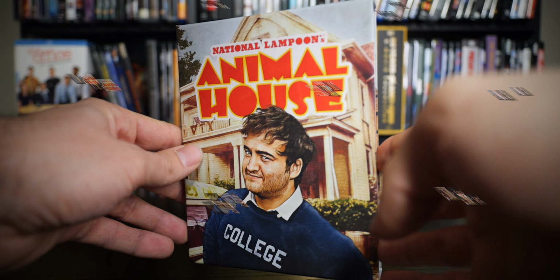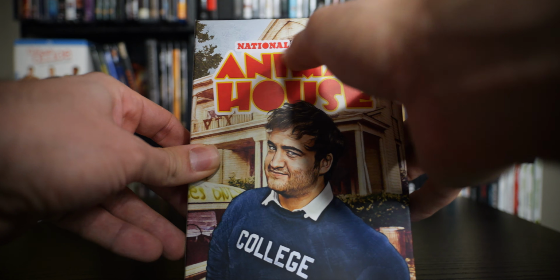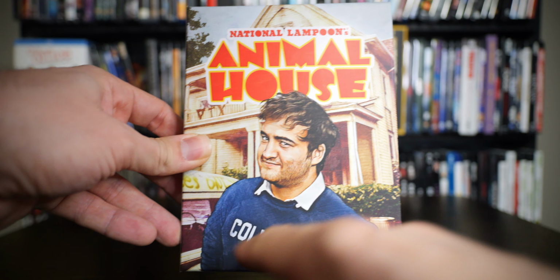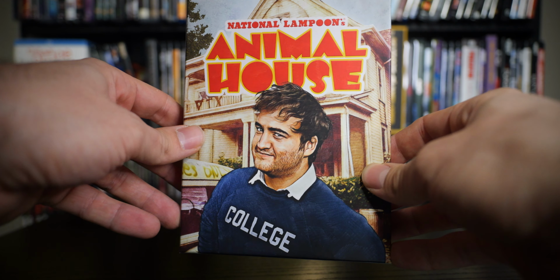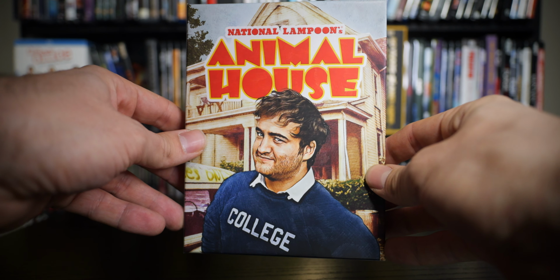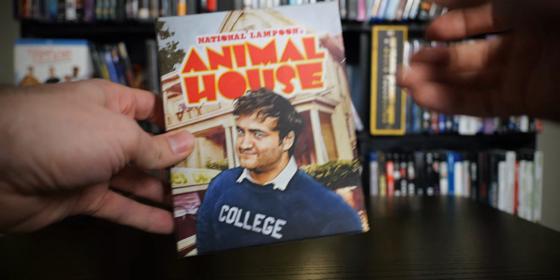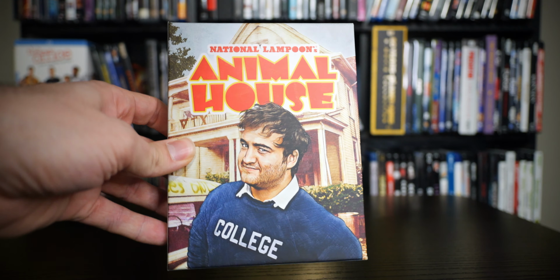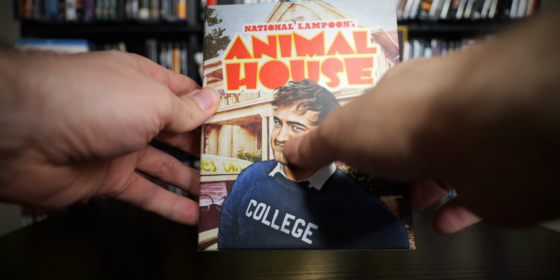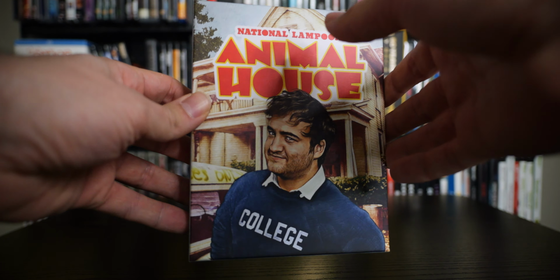Okay, so taking a look at the front of the package, we have John Belushi there, as you can see, and we also have National Lampoon's Animal House. He's got college on his sweater. I think that this is a pretty solid cover. Maybe the original art would have been better for it, but I get it. They're trying to do an updated version to it. I think it's pretty solid. You know, there he is. He's in college, and in the background there is the Animal House. So, you know, it works out.